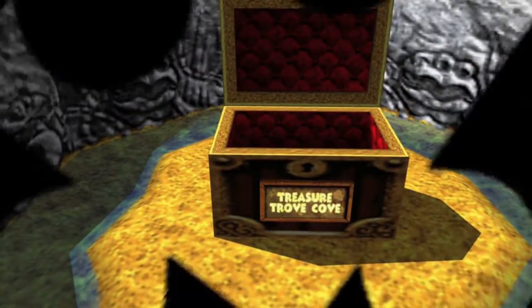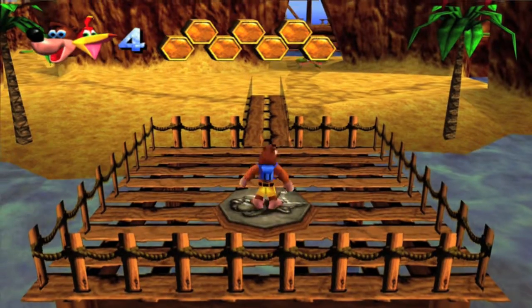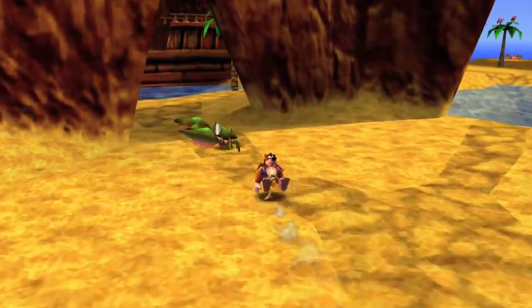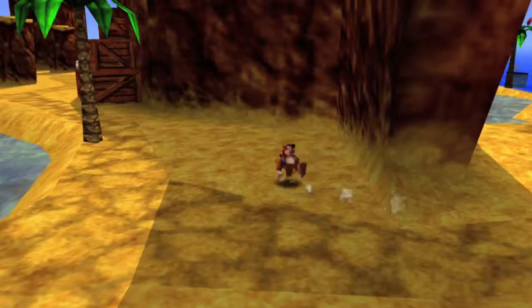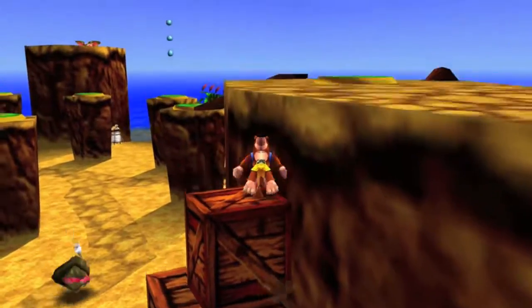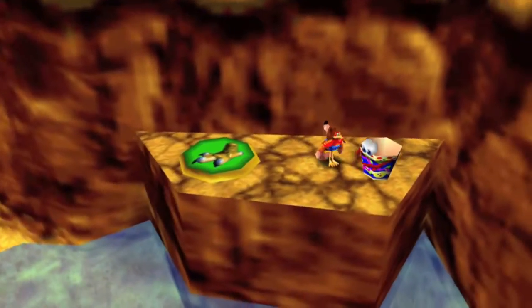Alright, back into the cove. The Treasure Trove Cove. Crab. Now, obviously, I don't need to get anything. I've already done 100% of this level. I just need to get into this sandcastle.